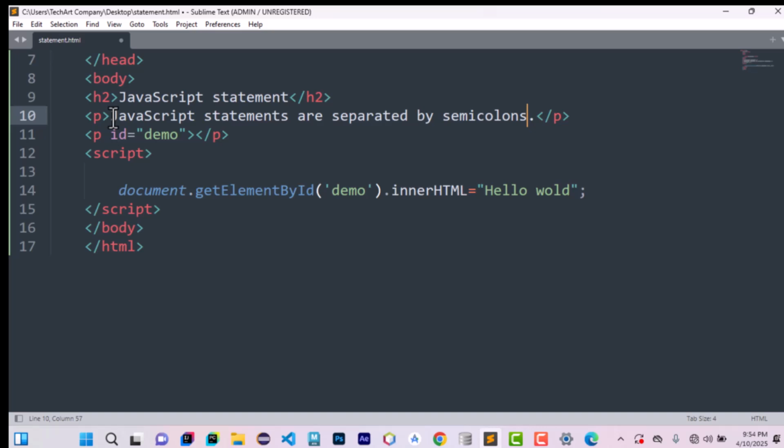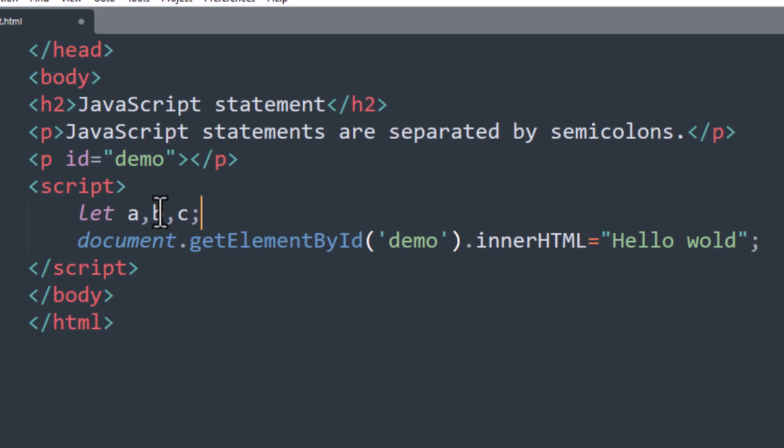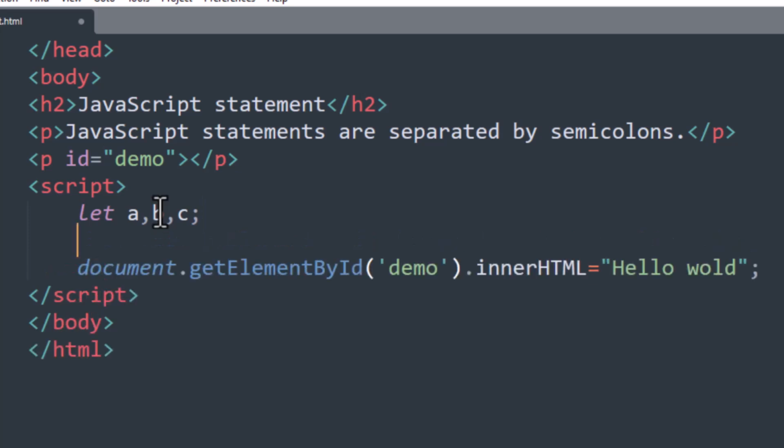Let me come into the script down here, and then I create some variables and assign them. We use let to create a variable. So we say let a, b, c, with a semicolon. That's how we end a statement. We can say let a, let b, let c, but we can also put them in one line and close it with this semicolon. There's no problem with that.